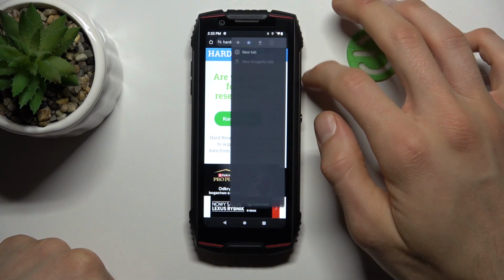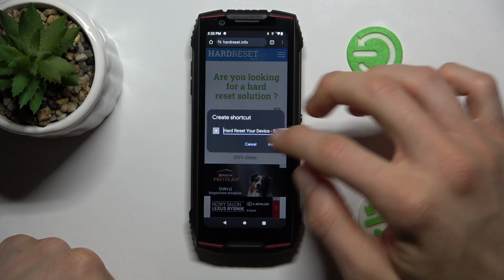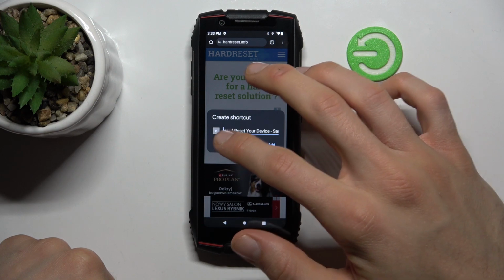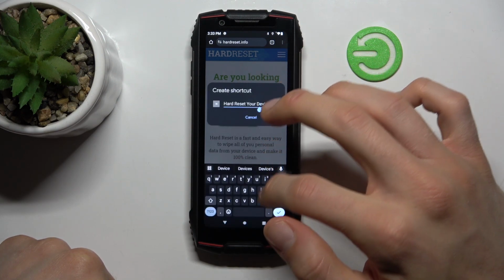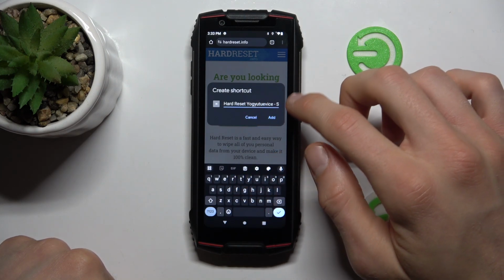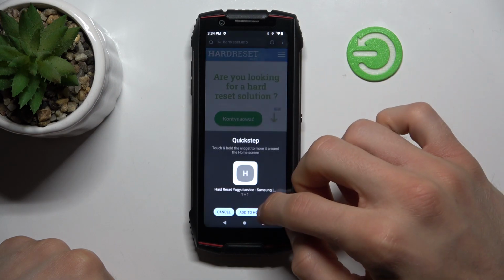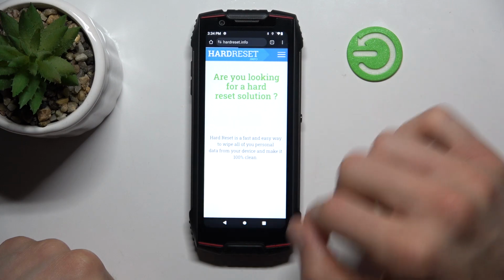Once we are on it, we press the 3 dots in the right corner and there, add to home screen. As you can see, now we can customize the name of our shortcut icon, we can add manually, we can customize it, we can delete something or add what you need and prefer, and after we set it, we press add and add to home screen. And that's all, we have our shortcut icon on our home screen right now.